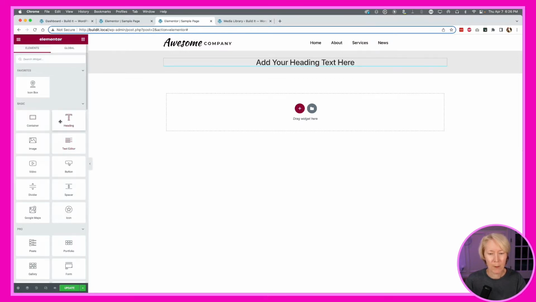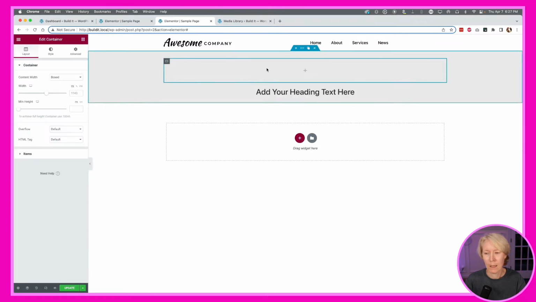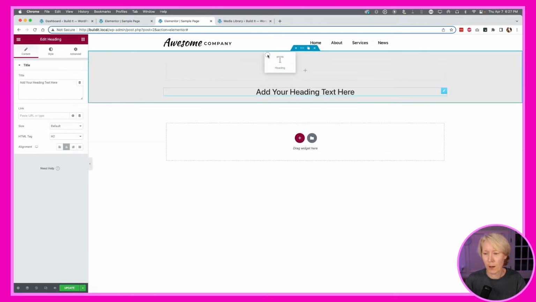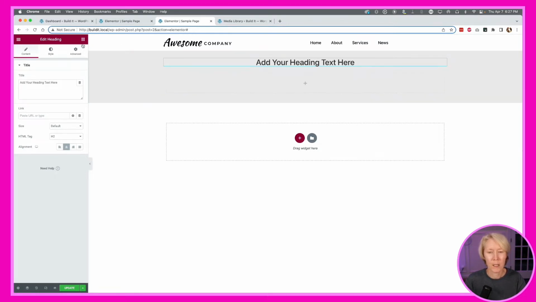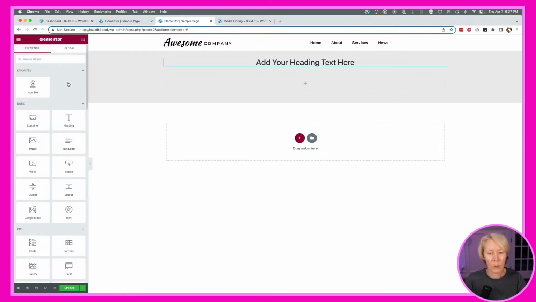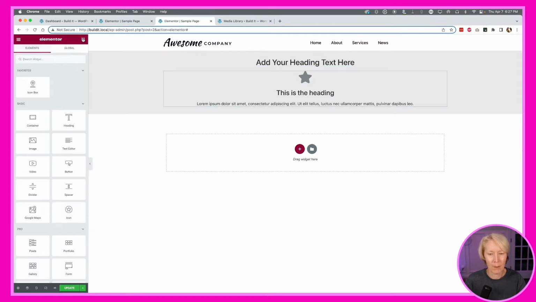But I'm going to set up the first child container. And it always loves to jump on top. So let's just switch this around. There we go. So I've got my title first, and now I've got 1 child. And the reason why I created this child container is because I'm going to put an icon box and another item in there. I'm going to add a button.